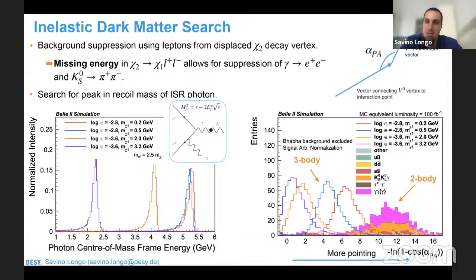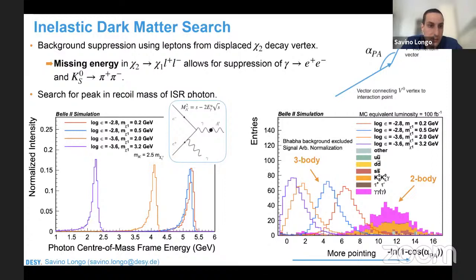So as I mentioned on the previous slide, we saw that there's this sort of missing energy signature in the displaced vertex. The result on the bottom right of the slide is showing a variable that's measuring how much the momentum vector of the displaced vertex is pointing back to the interaction point. The larger this variable is, the more two-body-like the decay is, whereas the smaller this variable is, the more three-body-like, indicating there was missing energy in the displaced vertex. So we can see for the photon conversions and for the K-short decays, where there's no missing energy, these can be well separated from the IDM type of displaced vertices where we have missing energy in the decay.